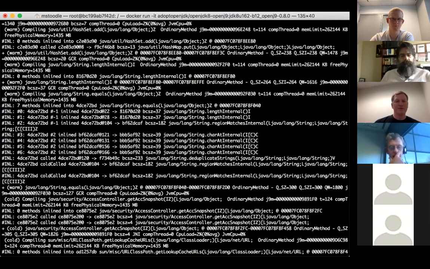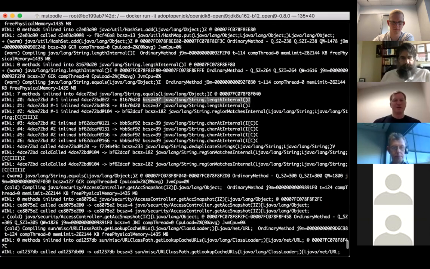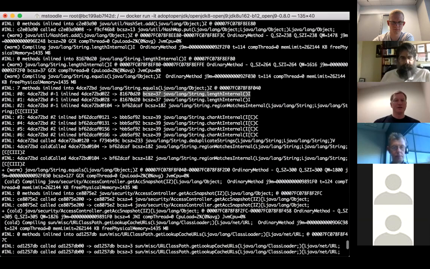The stuff on the right shows the details of the method that actually got inlined there. So String.lengthInternal got inlined at a call at bytecode index 22. It also got inlined at a call at bytecode index 28. And regionMatchesInternal got inlined at a call at bytecode index 104. So you can reconstruct the tree of inlines that's happening, and what's being inlined and what isn't being inlined into the method.